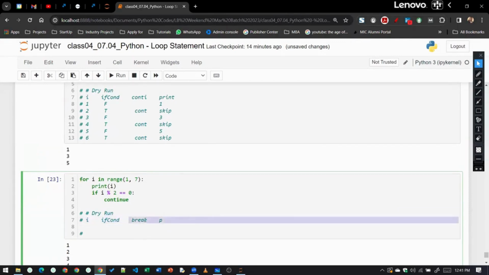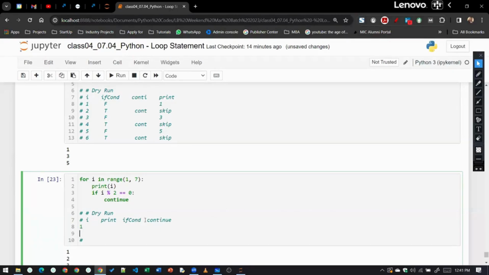Just a minute. Then there is print. Then there is the if condition. Then continue. Okay. So see, i will become 1. i will become 2. i will become 3 also. i will become 4 also. i will become 5 also. i will become 6 also.